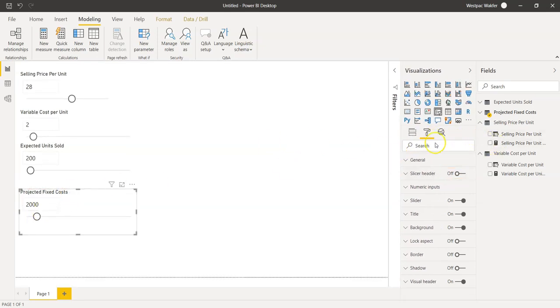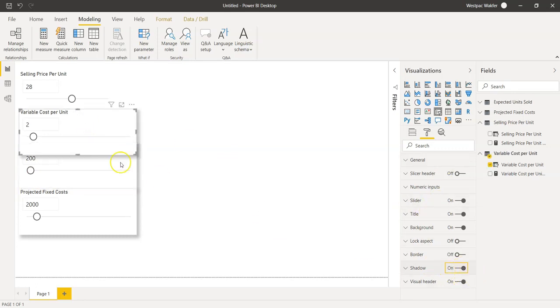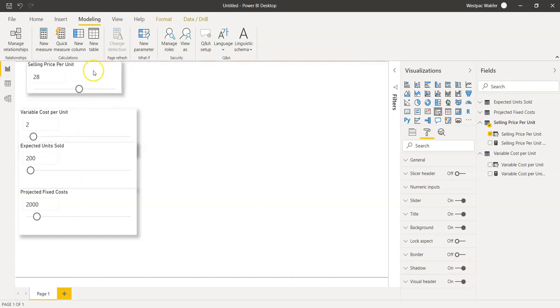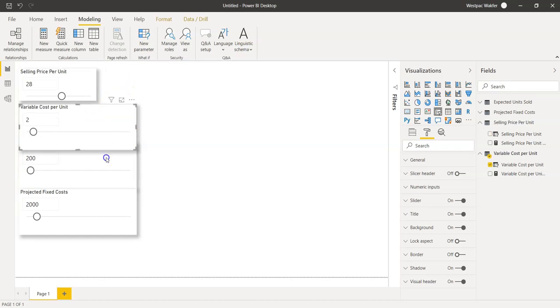The next thing we can do is we can give it a bit of shadow. So what I do is I put shadow on just to make it stand out. Turn shadow on. Okay, so I just want to make the position of this a bit smaller.